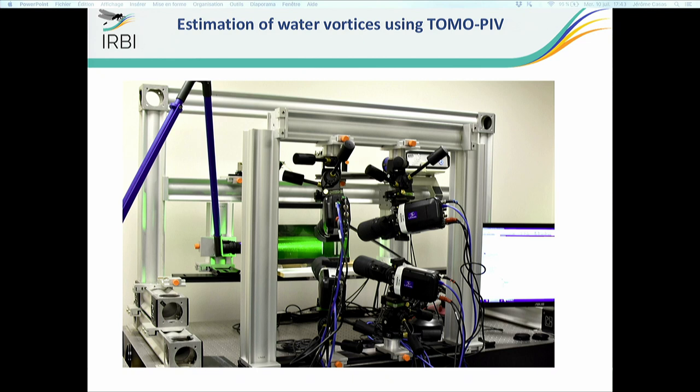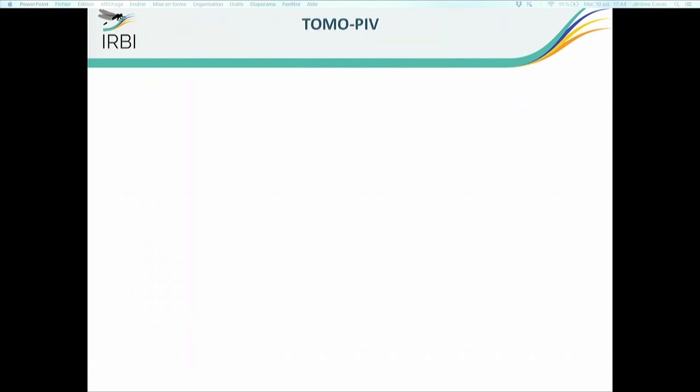That implies Tomo-PIV. So Tomo-PIV, you heard, and you know most of you. Tomo-PIV is more recent. It's many cameras, and you have a volumetric illumination, not only a sheet of light. It's at least an order of magnitude more complex than PIV. It just seems you add dimension, but actually you increase the number of problems by 10, 100 times. It's not a nightmare, but almost a nightmare. In particular for us, because we look at the interface. The interface is by definition moving up and down. When you want to do the proper calibration, even with self calibration, you have this problem of water level moving up and down, which is really tricky, beyond the fact that many particles will tend to stick or not stick at the water surface. The water surface has really different physics, and this implies a very different way of attaching particles.